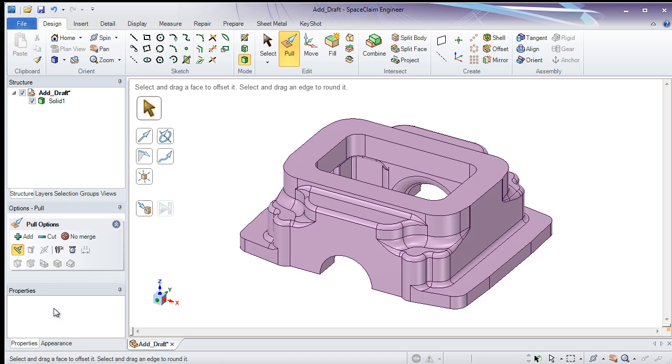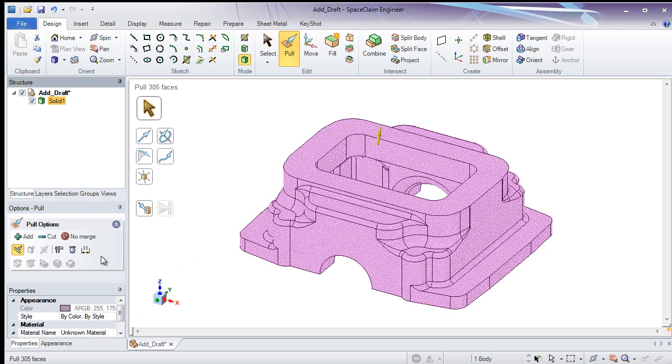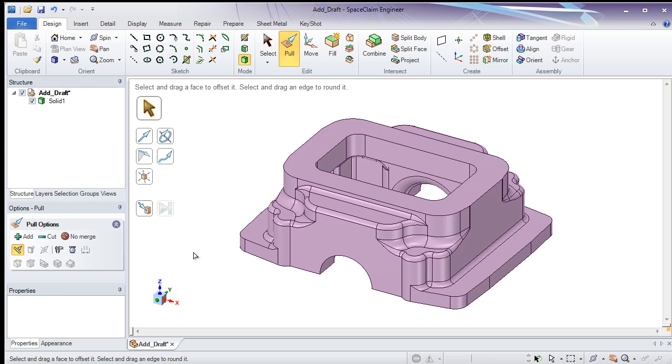Beneath this, we have our properties panel. You'll have properties for what's selected on the model. Notice in this case it's giving us our face type that's there. If we select the solid itself, you'll notice we can add a material property to this. Properties will be very important when doing detailed drawing sheets later on.